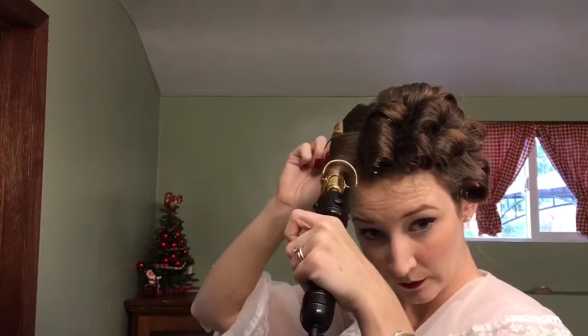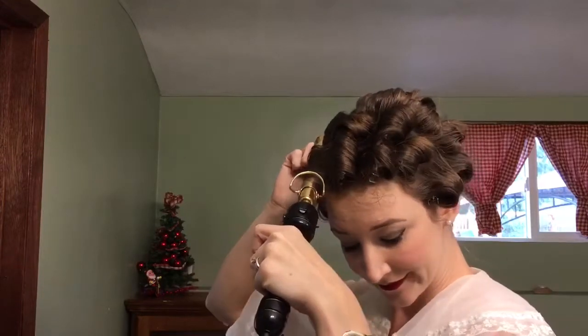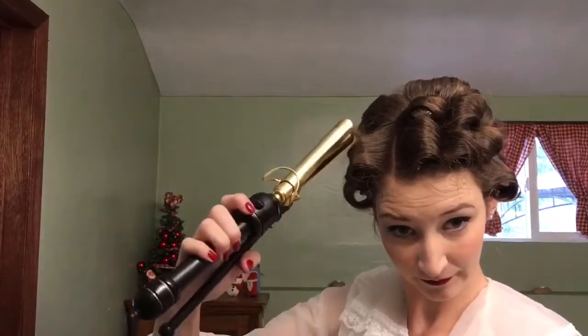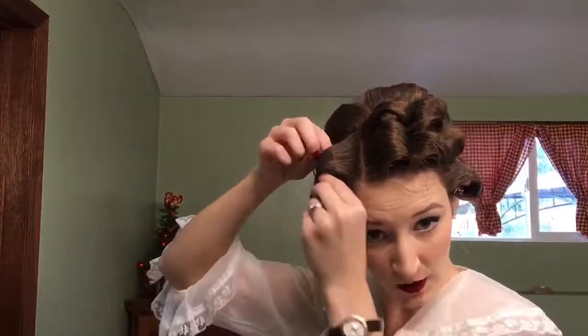And move on up the same direction as the back, and then go on to your next side, taking 1 inch wide sections all the way. If you have ends that are sticking out, go ahead and clip them with the end of your curling iron, because you don't want those. You'll find them later, and it's not good.